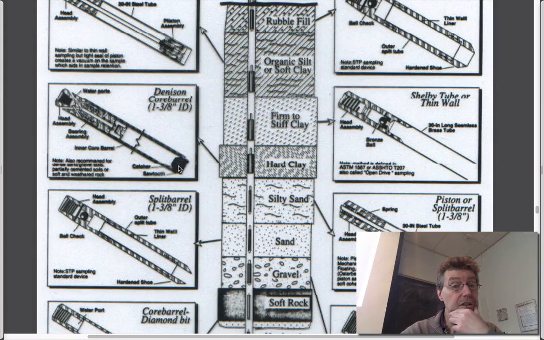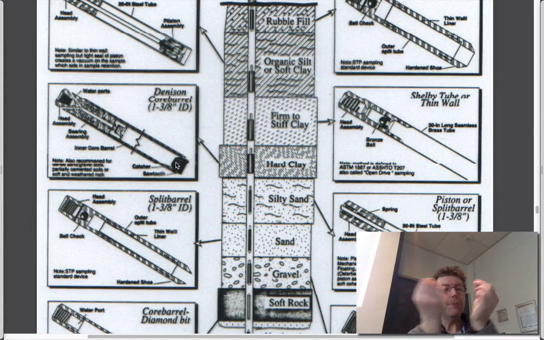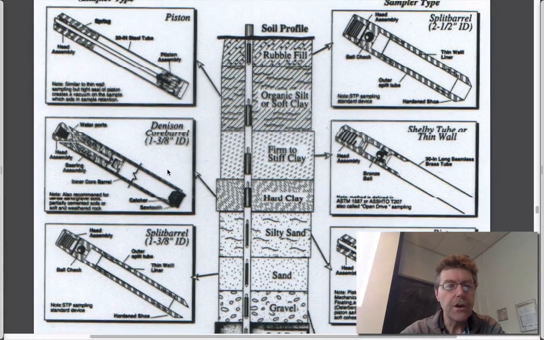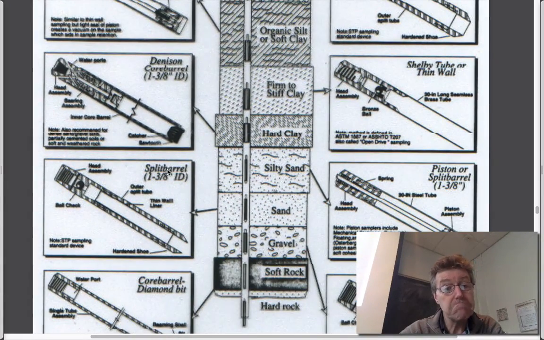And this is a core catcher. So if you imagine a comb that you comb your hair with, and you take that comb and you bend it around into a circle, that's exactly what this is. It's a stainless steel core catcher that allows the core to go in, but as it tries to drop out, as you retrieve it, it'll grab it and stop it coming out. So it's basically a comb. There's nothing stronger really than a comb. It kind of works as a ratchet.